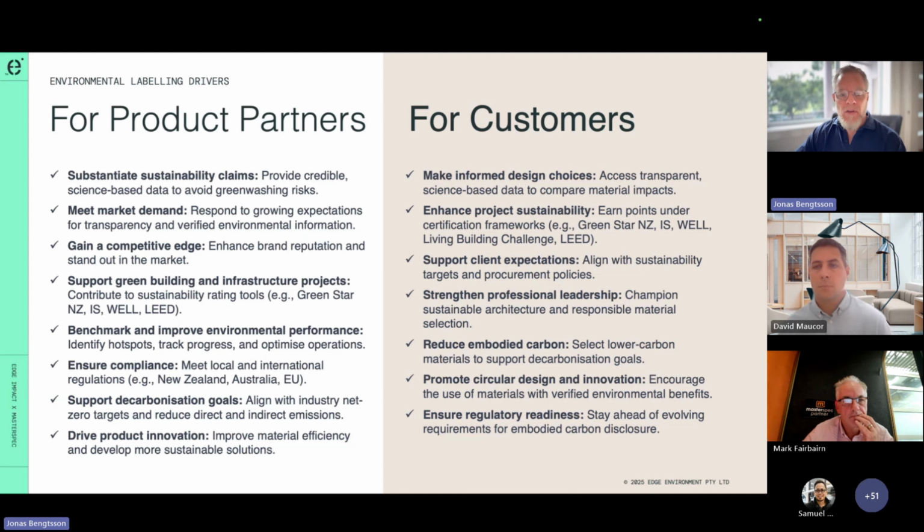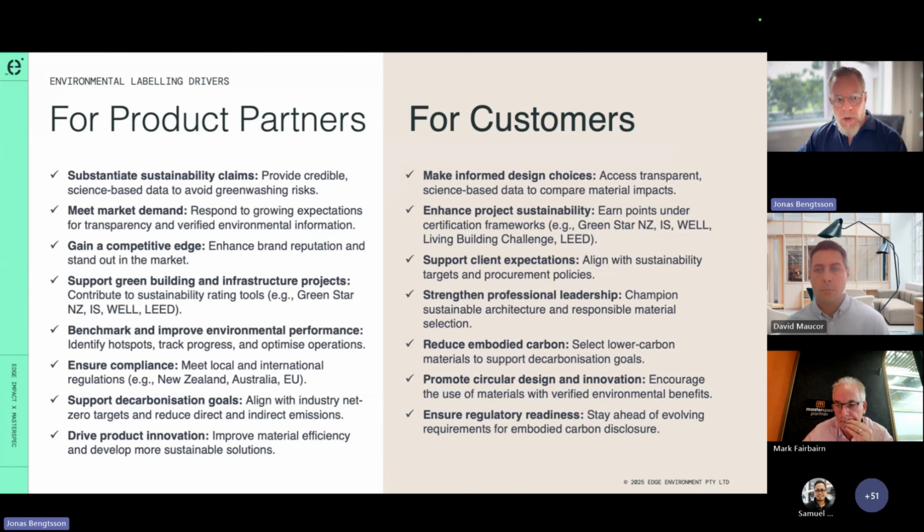It also provides insights that can help decarbonize your supply chain and your product, and opportunities to drive innovation. And for your customers, the architects and builders and designers and specifiers, they're looking to make more informed choices. They're looking to drive sustainability increasingly, and they also want to show that they've shown responsibility and make the right choices when it comes to the products that they use in the projects.